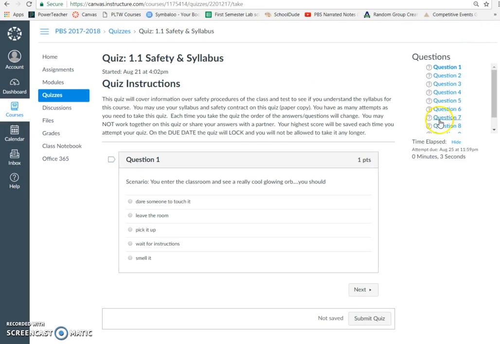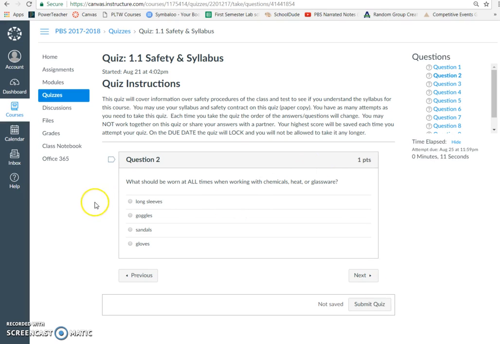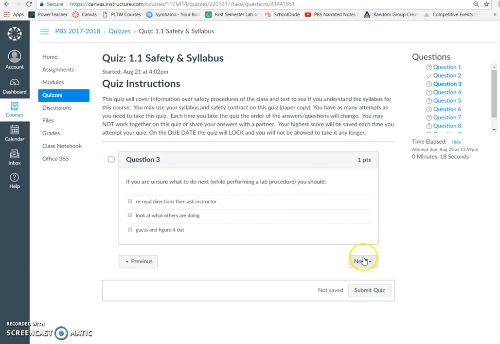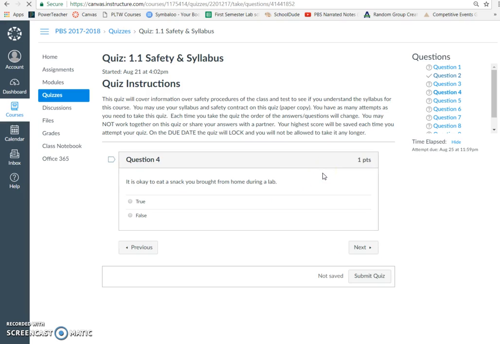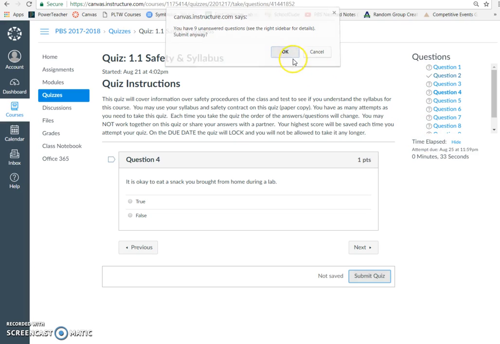You can navigate through your questions on the side right here if you wanted to skip one. You'll only see one at a time. You click Next on each question. And you can choose, if it says certain things, you can just choose what you feel is the correct directions. As you go through, you should see about 10 questions. When you're done, you can press Submit. It'll ask you, you have not answered 9 questions, are you sure? And I'll say, okay. Or you can go through and look at the sidebar again, and the ones that don't have checks are the ones you've forgotten to do.